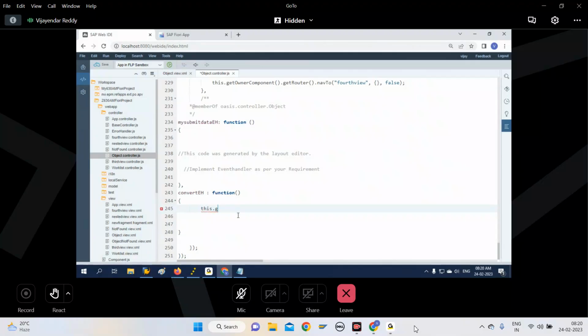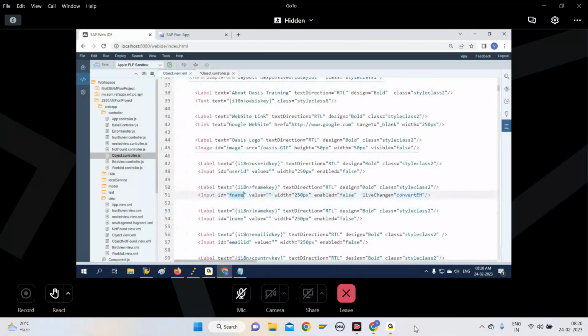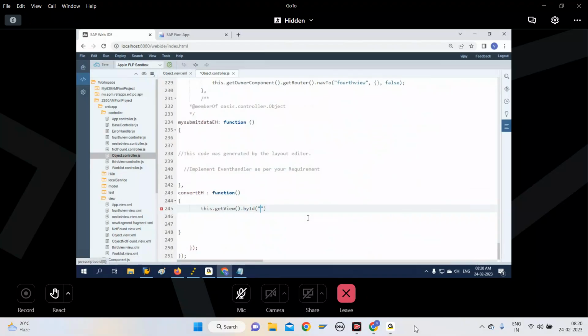This dot get view dot by ID. Provide the ID of that screen element, for example, first name. F name is the ID. Dot get value. We have to capture that value. Then you'll get some value, the first name value.